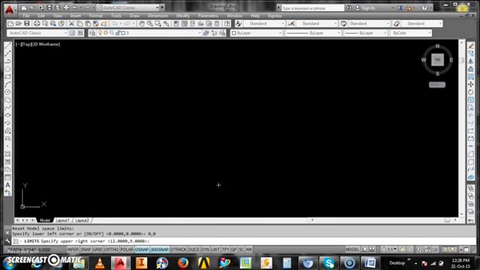What is the A4 size? It is 297, 210. But here we have to define it in such a way that the page will exist. So 297 will be X and 210 will be Y. So I will click my mouse over here, then 297, 210, enter.